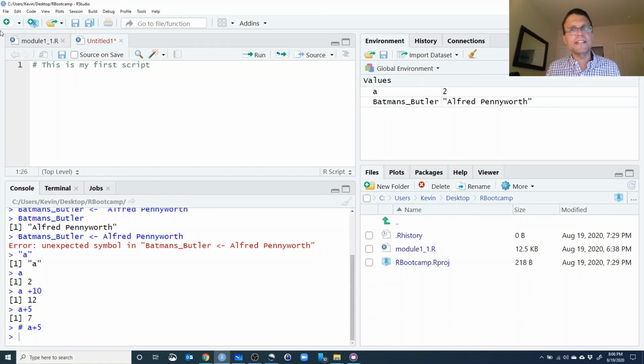All right, and you'll see that RStudio turns anything green that is preceded by a pound sign, just so that it tells you as the code developer that is a comment and it's not going to be interpreted by R. So let's write out an actual command. Now an R script is just a sequential set of R commands. Remember, a command is just something that we can type in a console, tell R what to do, and R will execute it. We can write those same commands up in this script.